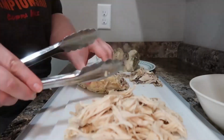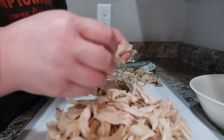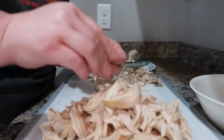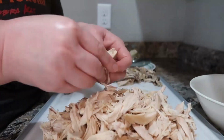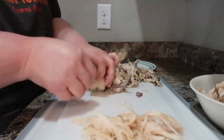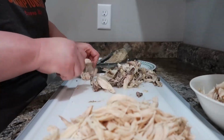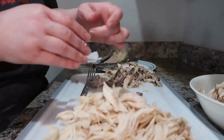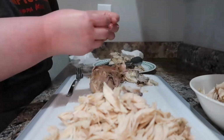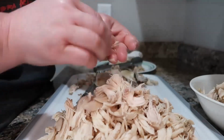I cooked that overnight and then I kind of deboned it and got everything out. So it also left us with some nice broth that we're going to use in our next recipe, our chicken and dumplings. So I was so happy with how this chicken turned out. I just cooked it on low, and I did cook it overnight. It probably cooked for somewhere between 8 to 10 hours on low, and it turned out so tender, y'all. That just fell apart. It was so good, and I'm definitely going to do this again.